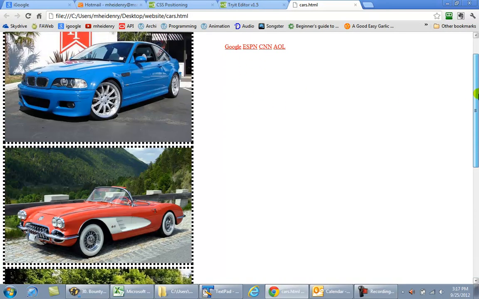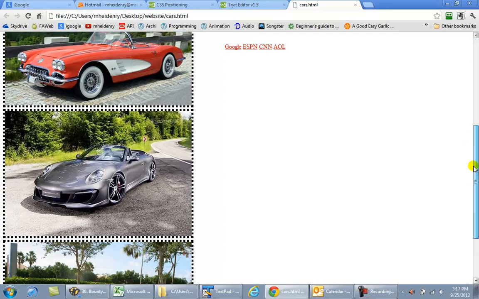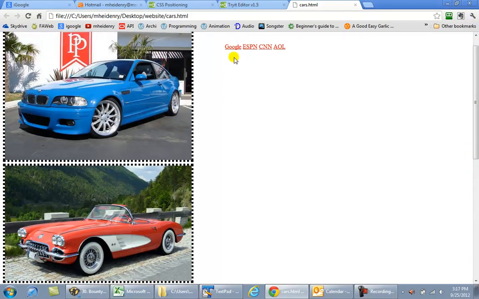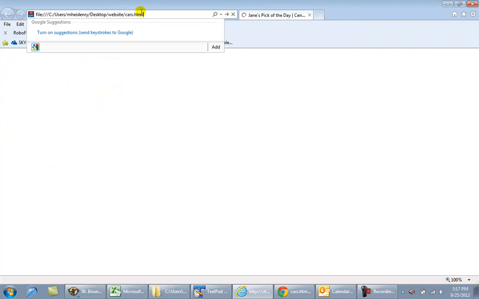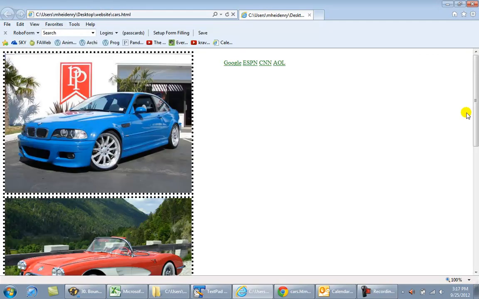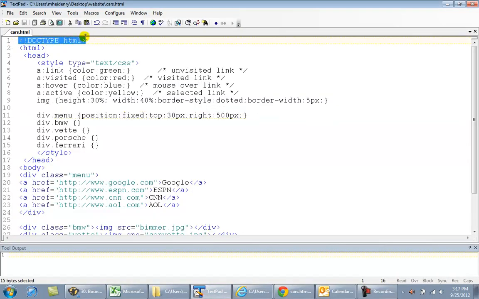The div, all it did was put them in separate, one on top of each other, because I haven't really specified anything, but it did move this over. So it should be down from the top, 30 or whatever we had, and then 500 over. Now I'm going to check this also in Internet Explorer, because sometimes websites look different. But I think when we added this doc type and this style sheet, that might be more for Internet Explorer, because it doesn't play as well with the rest of the world since it's a Microsoft product.